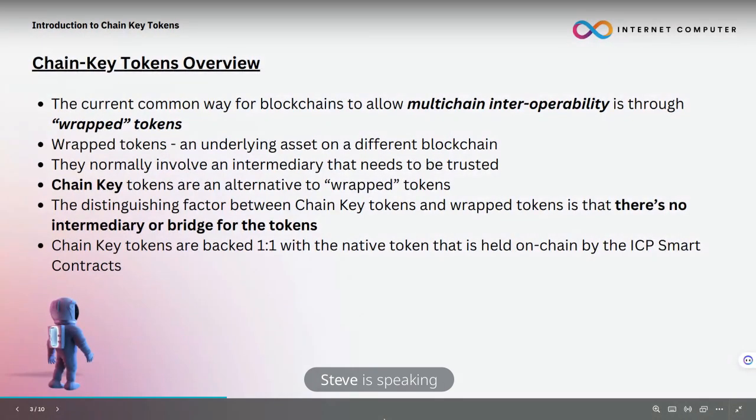So what are wrapped tokens? Wrapped tokens are ideally just an underlying asset that is represented on a different blockchain. For example, a very popular example is wrapped Bitcoin. We have wrapped Bitcoin present on Ethereum, that is ideally just a replica or a representation of the normal Bitcoin that we have on the Bitcoin network.